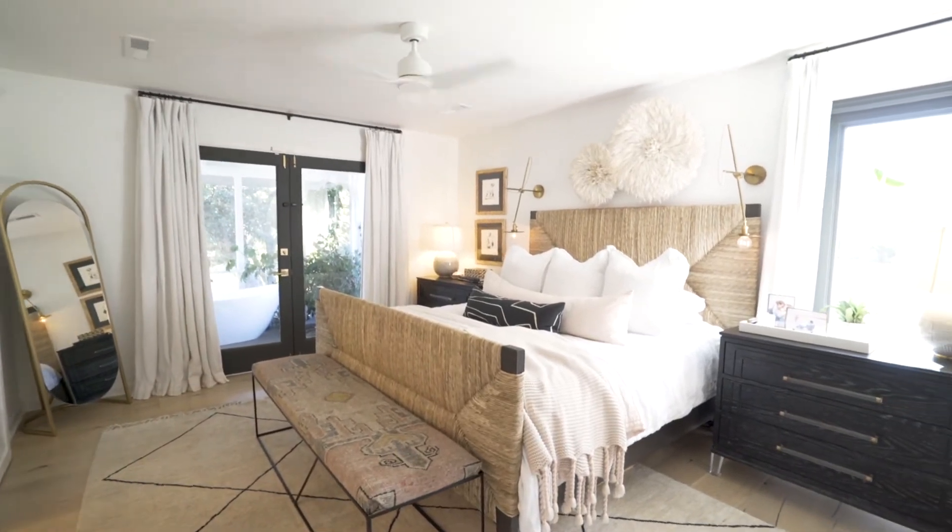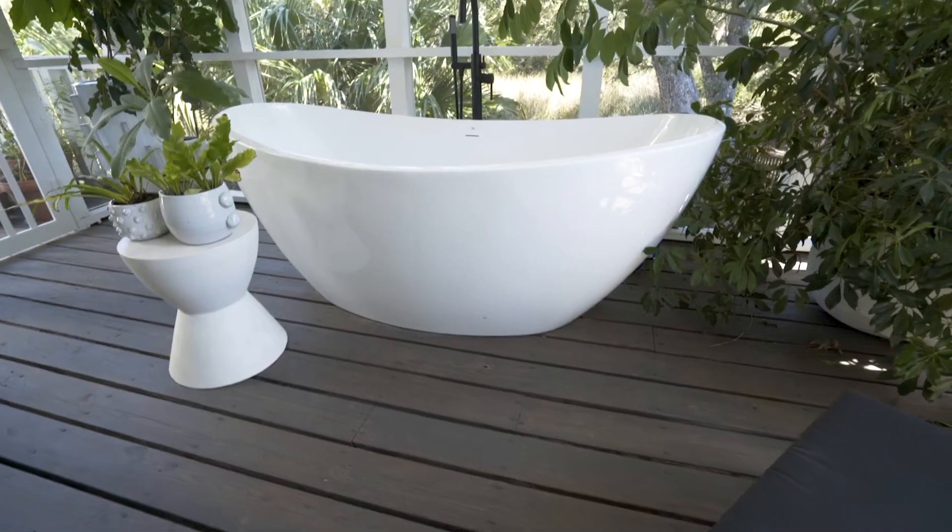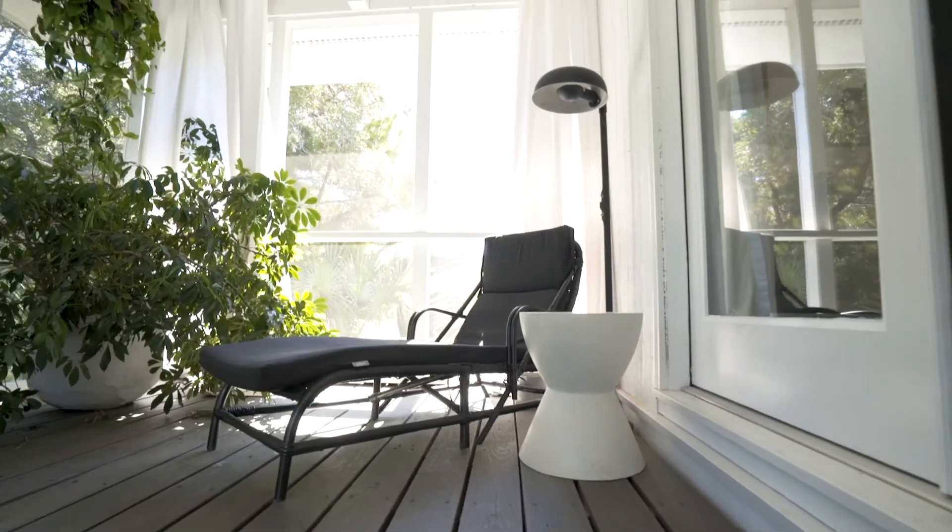I love a master bedroom to feel serene and calm, which ours definitely is. But the addition of the spa porch was like my dream come true — and Hugh's too, because he always wanted an outdoor tub. When he proposed the idea I was like, that's crazy, we're not putting a bathtub on our porch. Then he showed me some inspiration pictures from Instagram and I said, that's beautiful. He did it, and it's probably my favorite part of our master bedroom now.